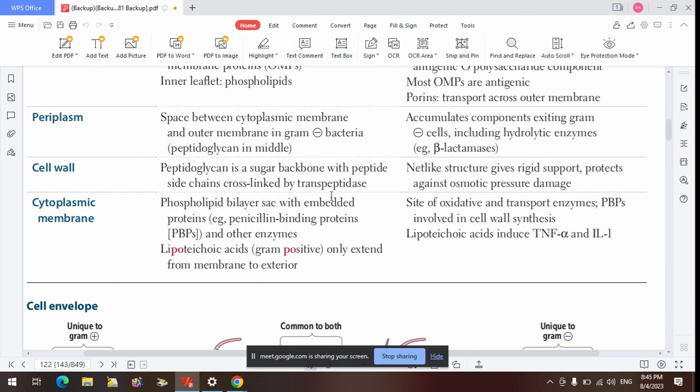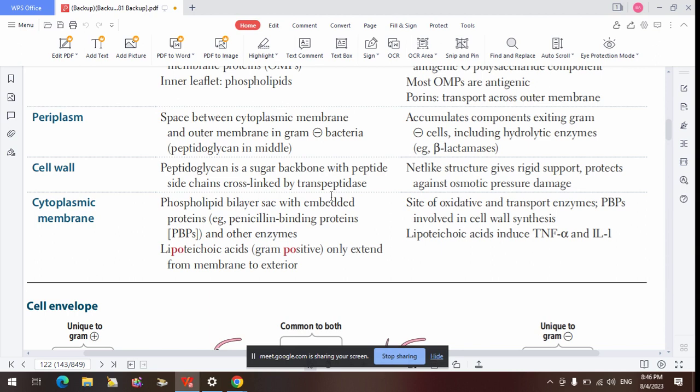What's the function of the cell wall? The cell wall is just to ensure that the bacteria is supported mechanically. It is strengthened mechanically, it is rigid, and it does not succumb to osmotic pressure. That is, when that bacteria finds its way into a hypotonic solution and water enters the bacteria, it doesn't burst because the cell wall helps it withstand osmotic pressure. Because of the peptidoglycan, the bacteria is very rigid and strong, and doesn't get busted in response to osmotic force or osmotic pressure.